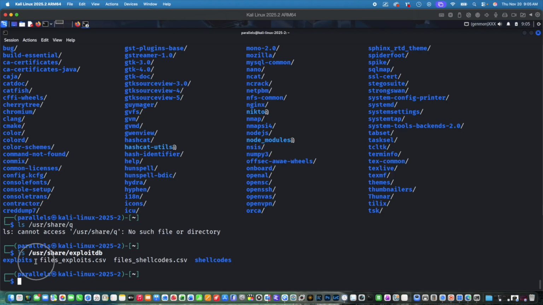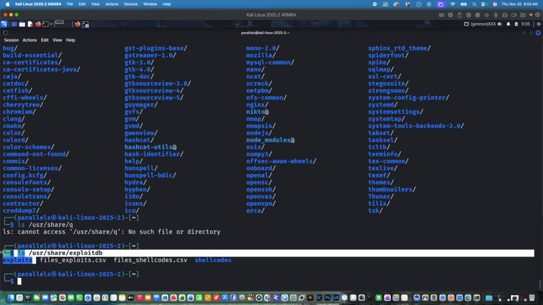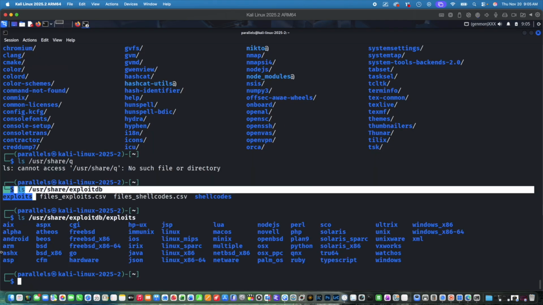What do you think's in there? So, /exploits. And in here, you've got a bunch of them. Now the one that we were just looking at, I believe was in a folder called multiple. Yep, so let's do that.